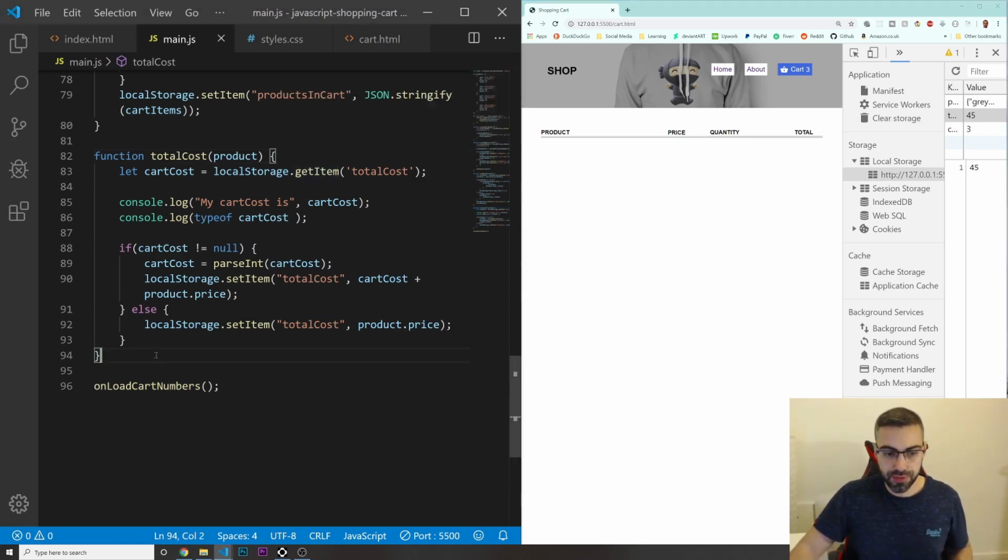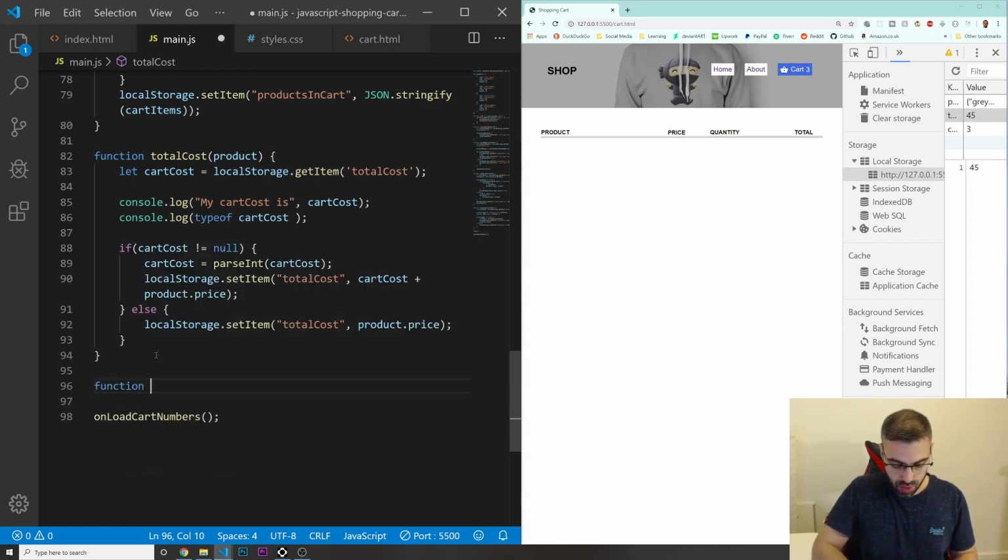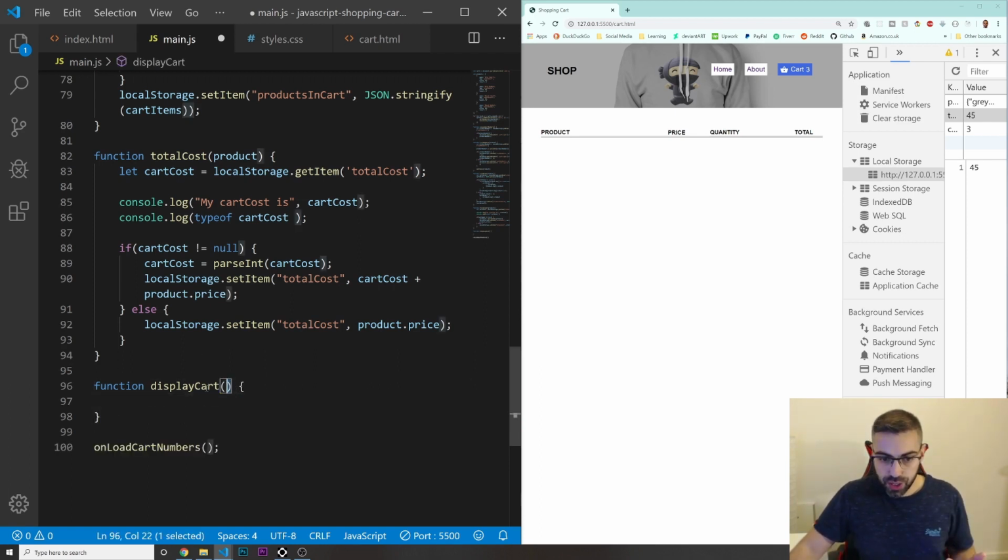So I'm going to create a function called displayCart. Okay, and I want this function to run whenever we load the page. So whenever we load the page for the first time, I want this function to run straight away. That's why I'm going to call it in here.